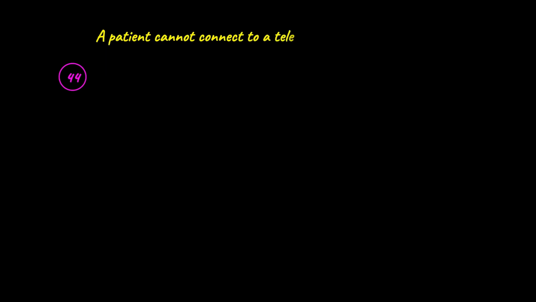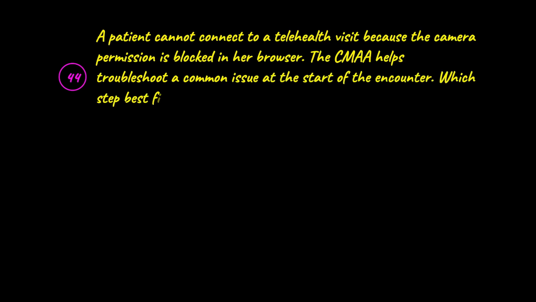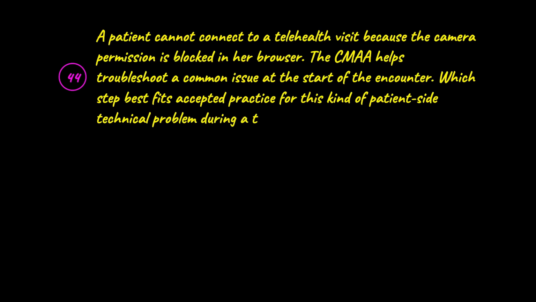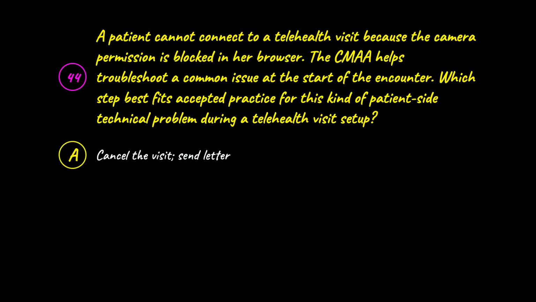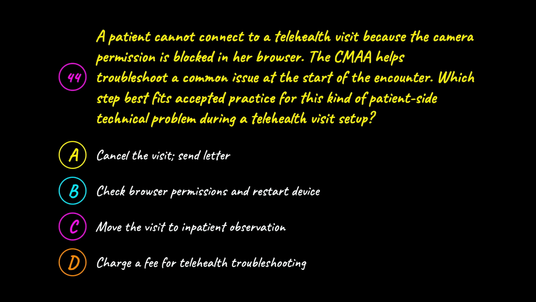Question 40. A patient cannot connect to a telehealth visit because the camera permission is blocked in her browser. The CMAA helps troubleshoot a common issue at the start of the encounter. Which step best fits accepted practice for this kind of patient-side technical problem during a telehealth visit setup? Your options are A. Cancel the visit, send later. B. Check browser permissions and restart device. C. Move the visit to inpatient observation. D. Charge a fee for telehealth troubleshooting. What's your answer? Commit to one before I continue.